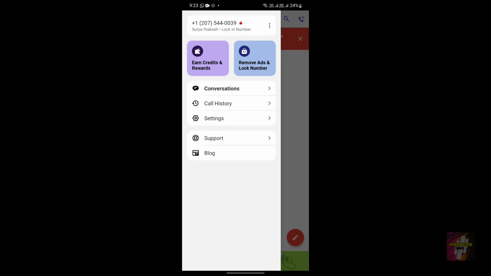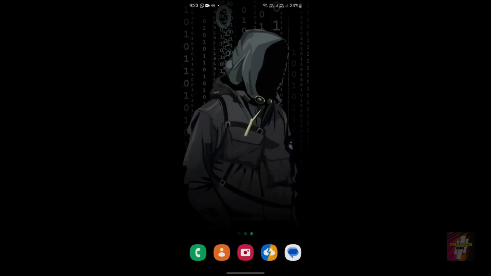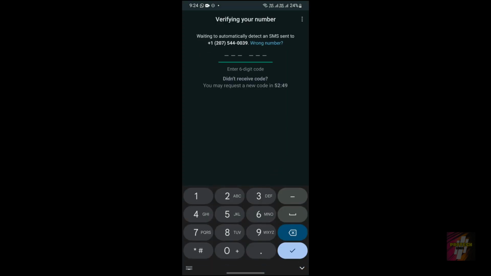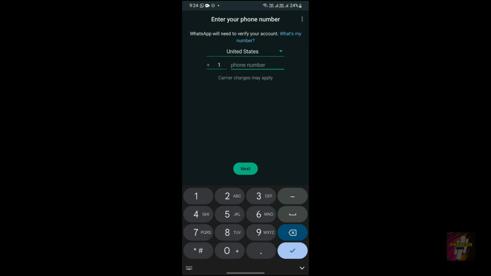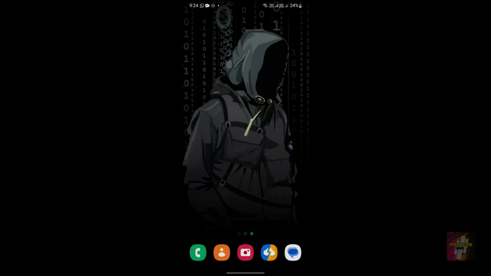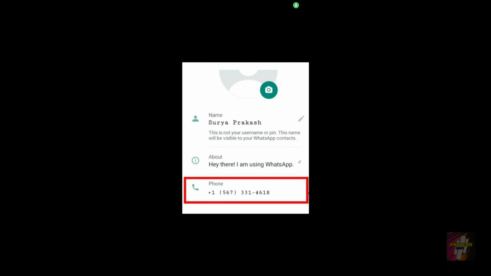The next step, after changing the number, is that you must once again go to WhatsApp, and then you must change your number by clicking the wrong number option over here, and then you must enter your new number over here. So after entering the number, I'll show you what happens. After entering your number, you just have to go through the same process once again. That is the same WhatsApp signing up process. And after signing up, like you could see in this image, I have successfully created an account. You could just look at my number here. I have changed my number.